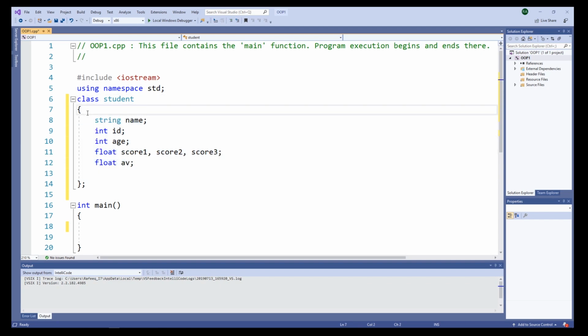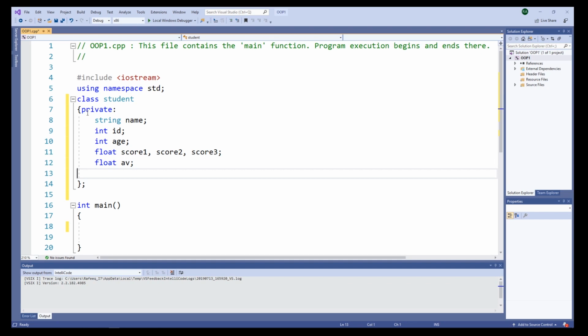By default, all the members of the class are private. You can leave it like this, or you can just write private colon. This is optional. You can write the keyword private or leave it out, and in both cases it will be considered private.